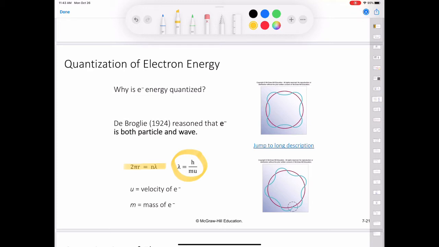and its velocity in meters per second, respectively. This equation implies that a particle in motion can be treated as a wave, and a wave can exhibit the properties of a particle. Notice that the left side of the equation involves the wave-like property of wavelength, whereas the right side makes reference to mass, a distinct particle-like property.